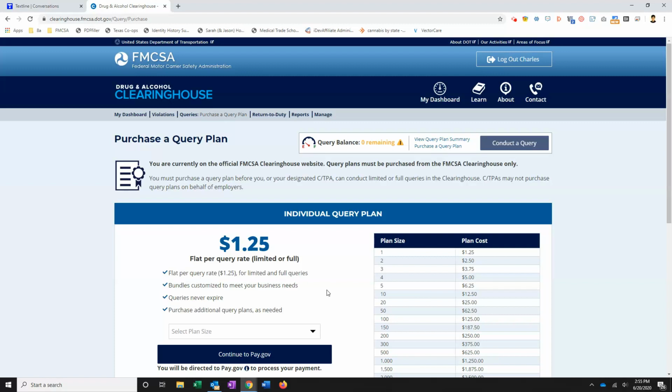The other way that it's used, and the reason that you have to do it annually, is because let's just say that you have a driver that's working for you or leased on to you, but is also leased on or maybe working for someone else, and they have a drug and alcohol violation. Well, if you're not checking the clearinghouse on an annual basis, there is no way for you to know that a violation had occurred and that they may be under a substance abuse program or may not be authorized to drive. So that's why it's really important that you do conduct at a minimum annual queries, and I would suggest that you do those at the same time that you run a motor vehicle report.